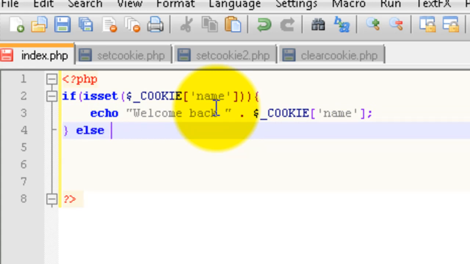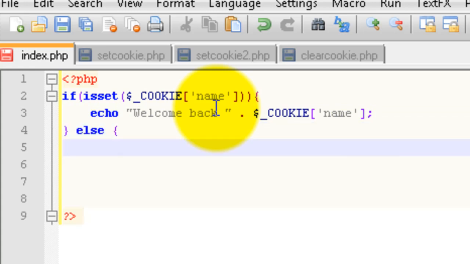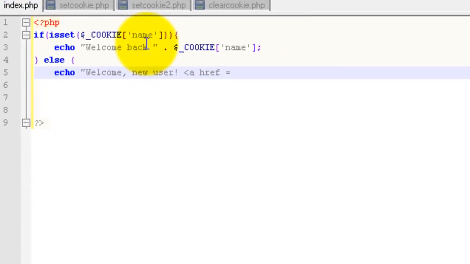And we'll create an else. Echo welcome new user. And we'll give the user the option of setting the cookie. Click here to set the cookie.